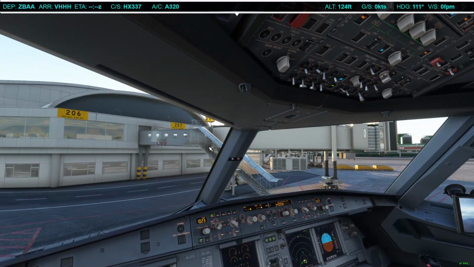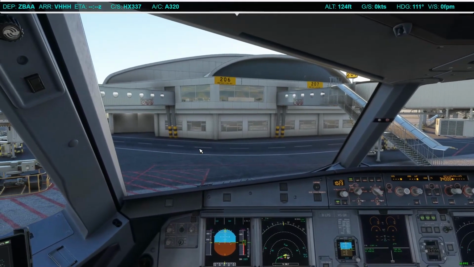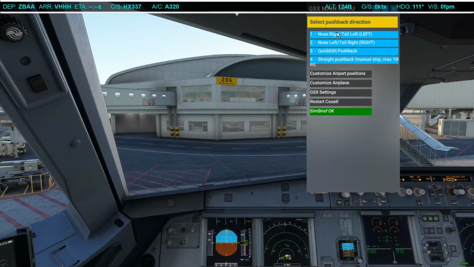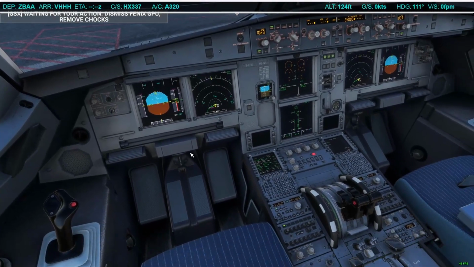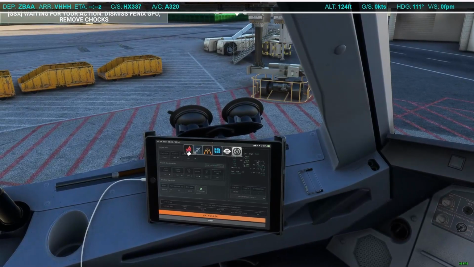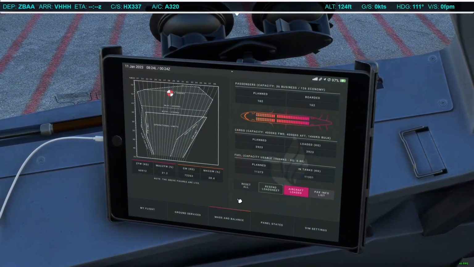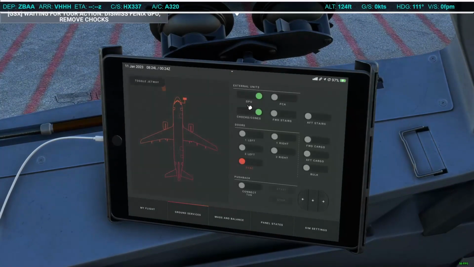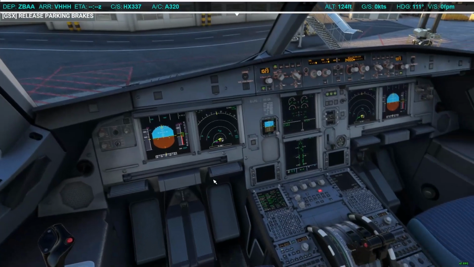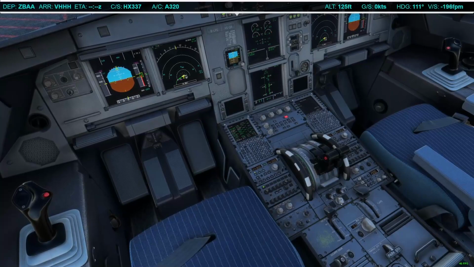APU bleed has to be on prior to engine start. My apologies, I thought I already had that switch on. And pushback direction: we are going to go nose right, tail left. Let's come in here. Get rid of the Fenix GPU. Yes, there we go. Engine start switch goes to start, and we will start engine 2.